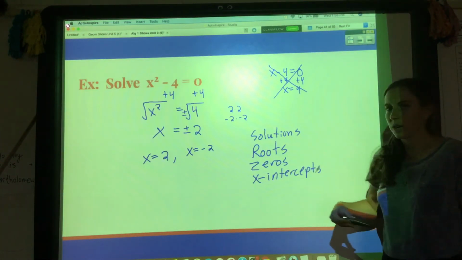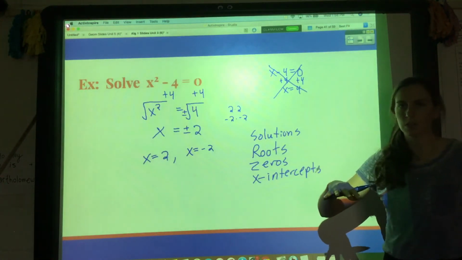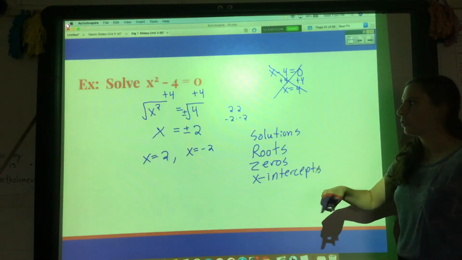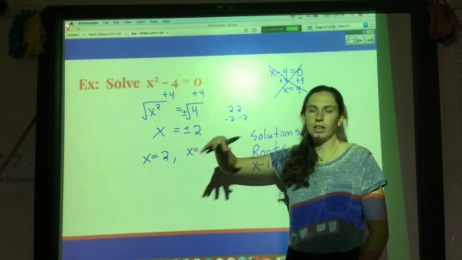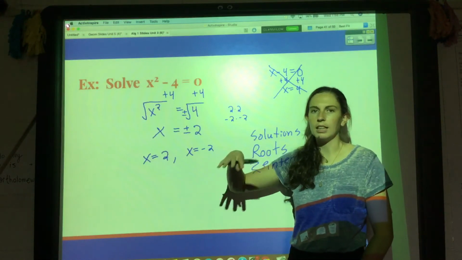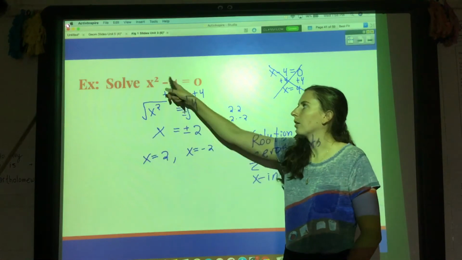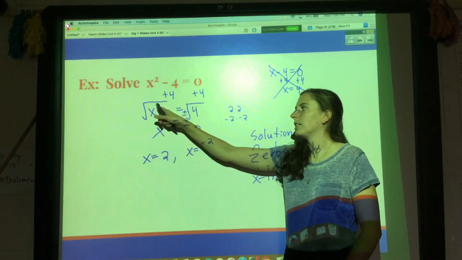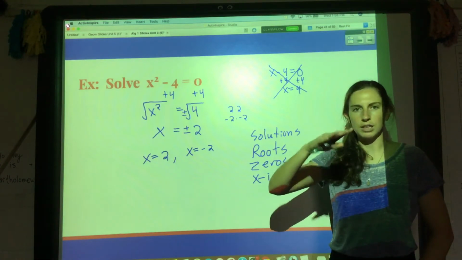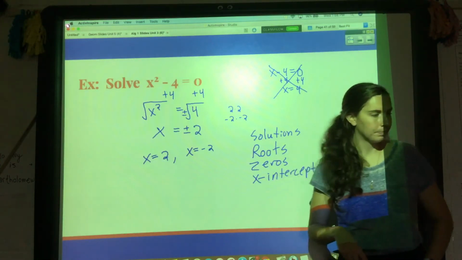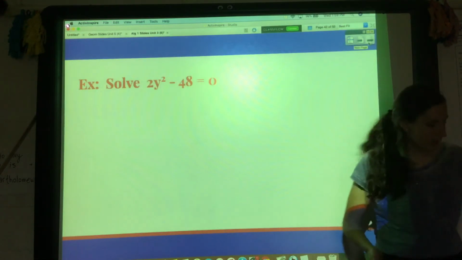I want to remind you, as you are solving equations, you work backwards of order of operations. So you got to get rid of the addition and subtraction first, then you get rid of the multiplication and division, then the exponents, then the parentheses. So that's what we did here. We got rid of addition first, then we dealt with the exponent. Because you're undoing things, so you go backwards of the order of operations. All right, let's try this one.